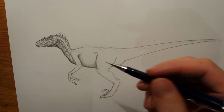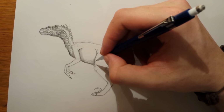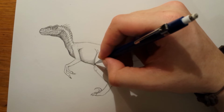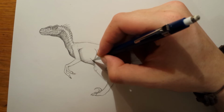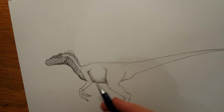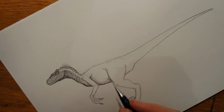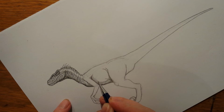Alright, so now I can start doing some detailed lines. There's a line going from all the way over here, something like this. Then there's another line. There are a lot of lines actually. There's one line going like this, right here. Another line over here that goes like this.